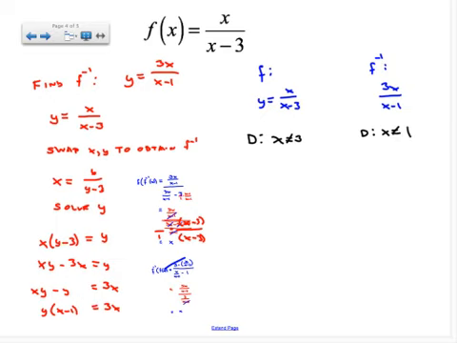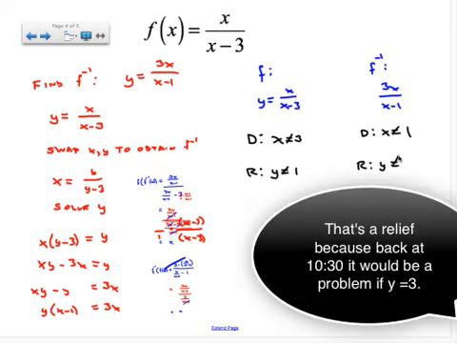What we weren't really able to determine before was the range of f. But because I have inverse functions, the domain of f is the same as the range of f inverse, except we just changed the variable. So the range is going to be y cannot equal 1. In other words, the range of f is all real numbers except 1. We can never get 1 as an output of this function. That's interesting. And the same thing happens over here. The range of f inverse is the same as the domain of f, so y can be any number except 3.